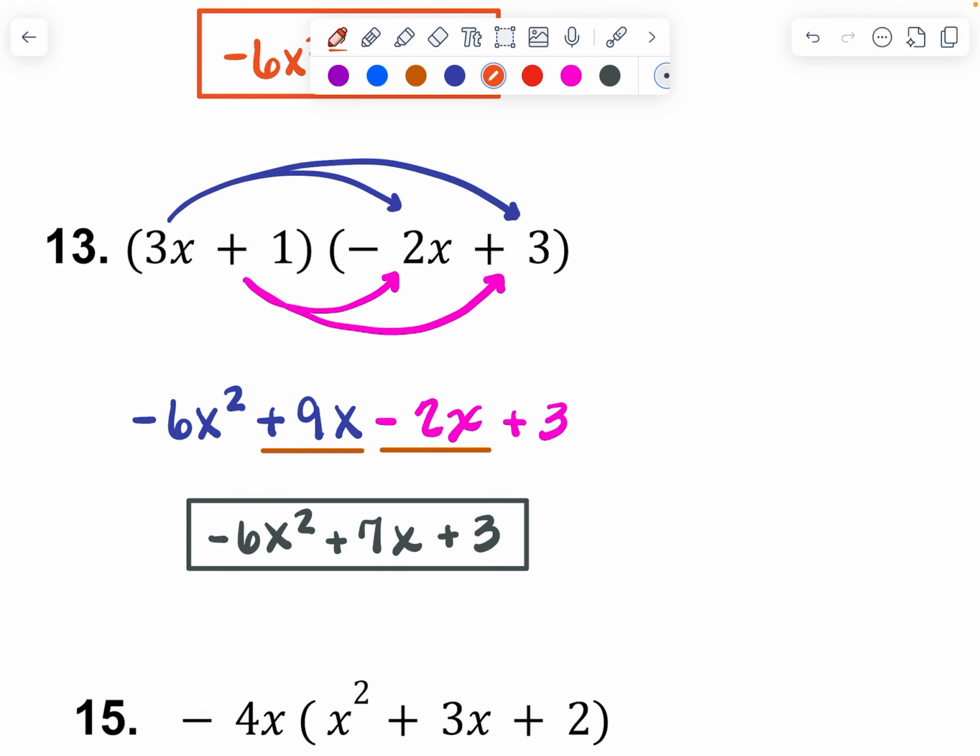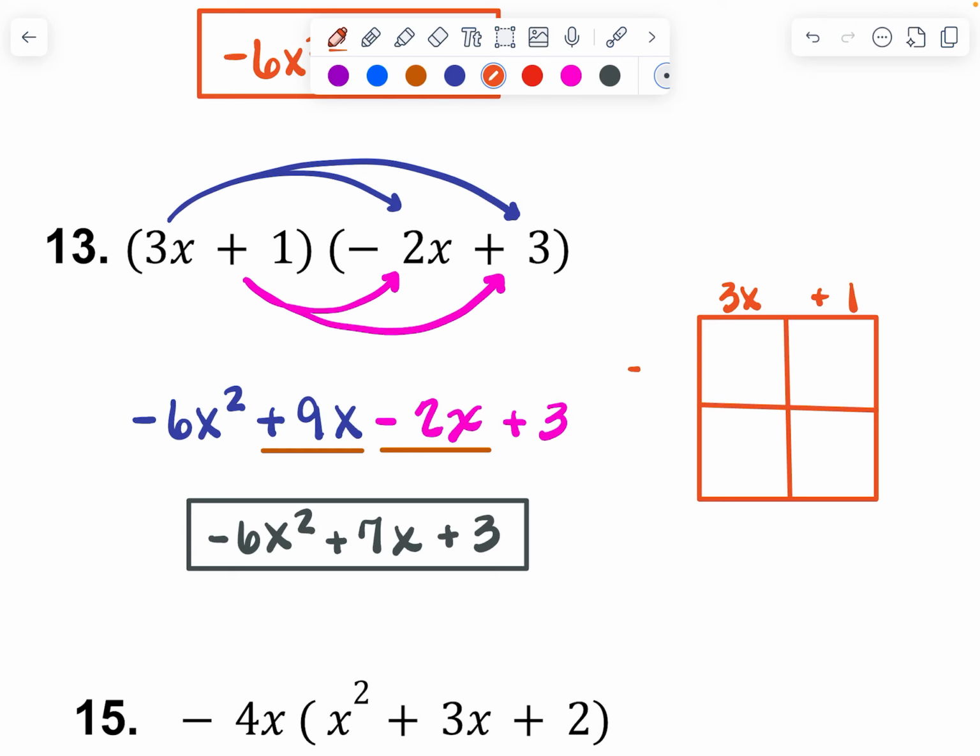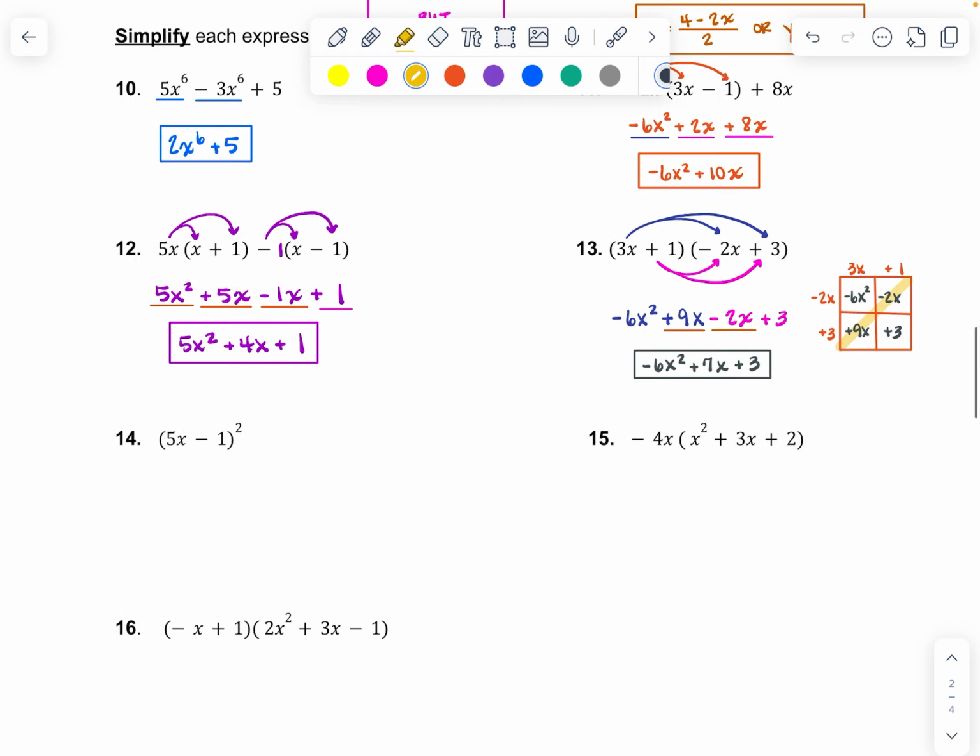Another option, of course, when you're multiplying parentheses together, remember we talked about in class, if you're more inclined to do the box method to keep your work a little more organized, right? I'm multiplying 2 terms by 2 terms, so that's why I need a 2 by 2 box. So you can always do the box method here and split your terms up and then do your multiplication inside of each box with each row and column, as I'm doing here. And then, of course, remember your like terms will always lie on the diagonal. All right, so it's a nice way to keep your work organized.